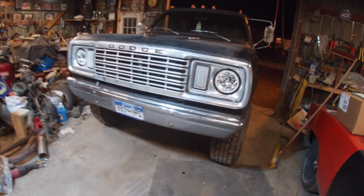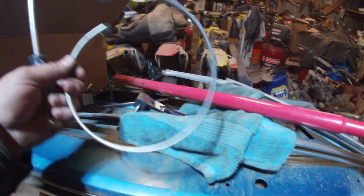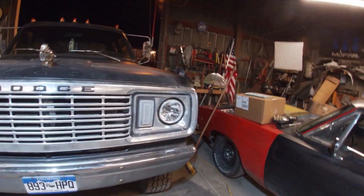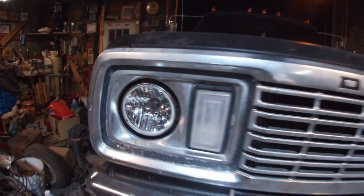They fit real easy. My headlight ring on this side was broken, so I just went and rummaged through my parts out back, and I found another one. So, got that replaced, got this in. I suppose let's go see how bright they are.